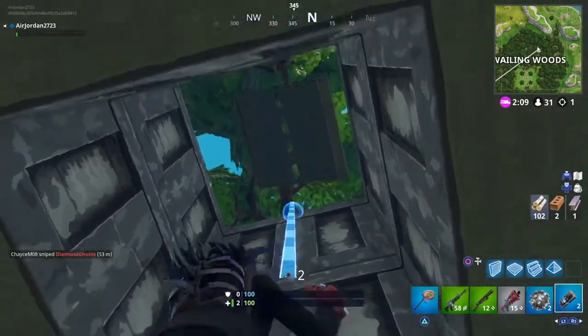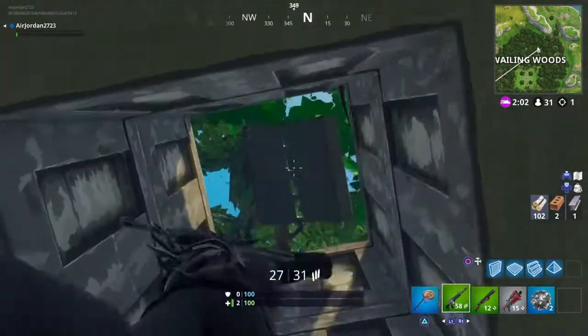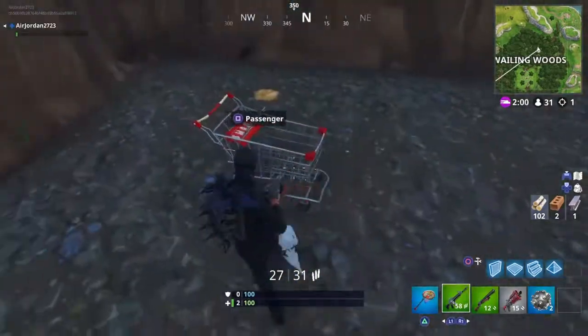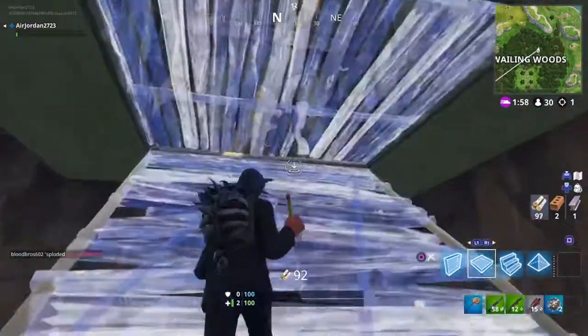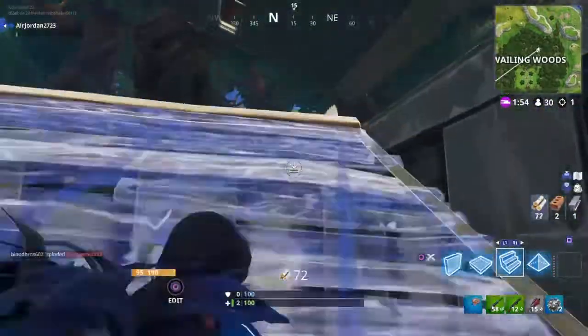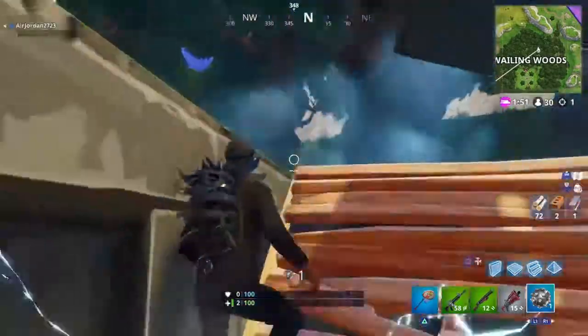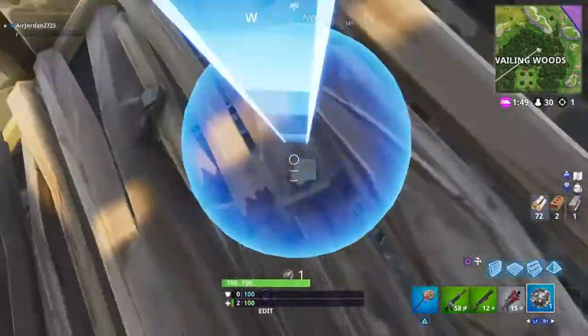Let's put some C4. We'll see what actually happens. Nothing. Whoa, over trees. Okay, so I actually want to try something. I want to see if I can impulse grenade myself out. Let's see. Oh, maybe.